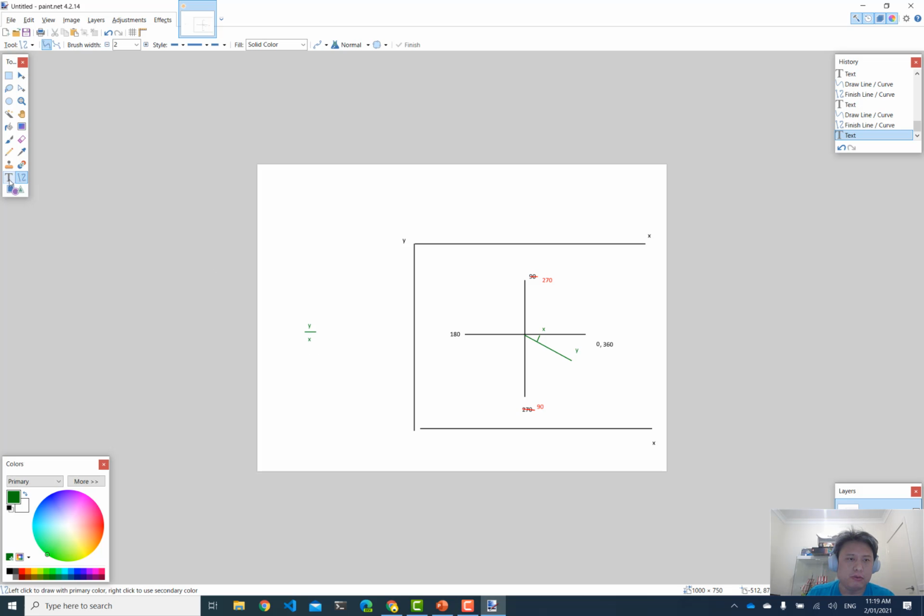This is not a math channel, so I'm doing it all in pen. If this was a math channel, I would know how to type this properly. But basically, you need the tangent function, but you need the inverse tangent, because rather than trying to calculate the length, you're trying to calculate the angle.